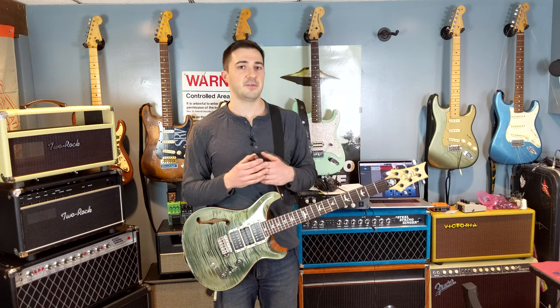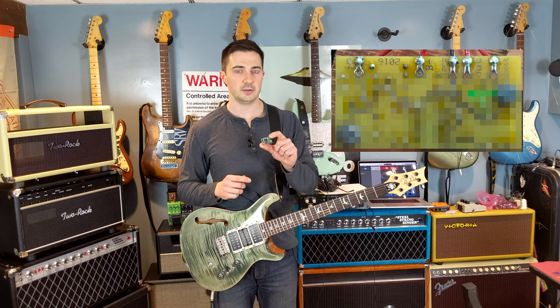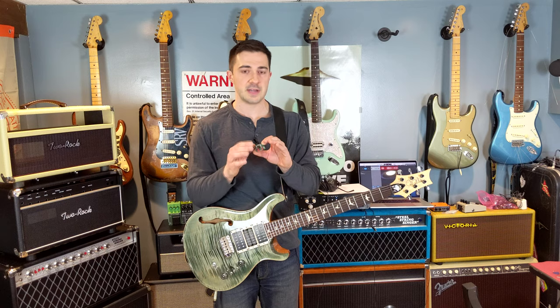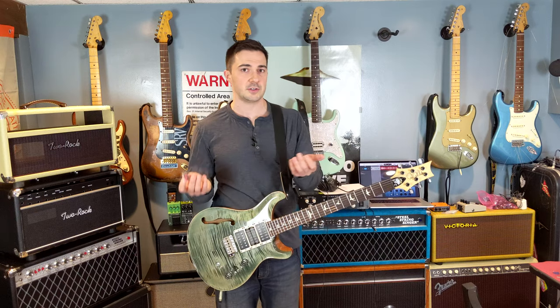What's up, everyone? The final chapter of my Pseudo Eagle, and that is replicating the JCF preamp that's in the real Super Eagle. So I finally did that. I optimized the layout and I shrunk it down to this really small footprint that fits in this guitar, but it also could fit in many other guitars.